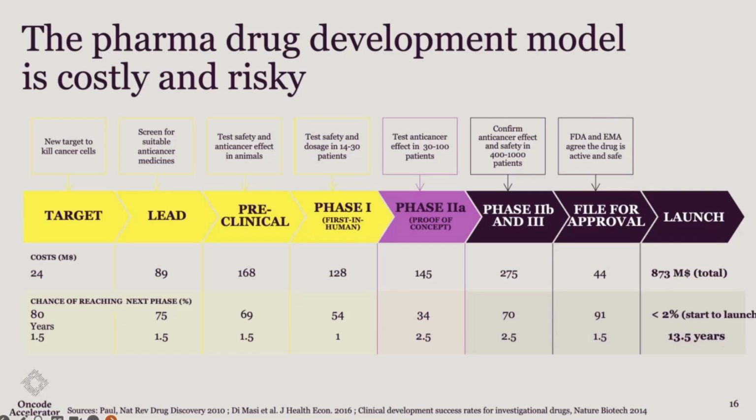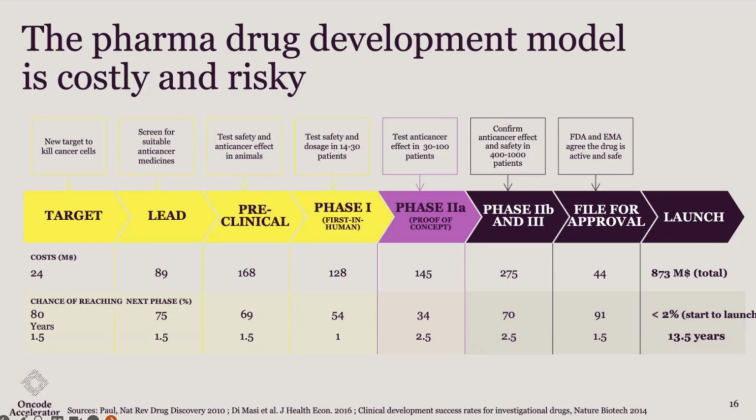1 to 2 billion is an average size for the cost of a drug development. And that money needs to be earned back, of course, by the pharmaceutical industry. But what's more stunning, and that's the middle bar, if you look at the chances that a product reaches the next phase, you see that in the initial part, the target discovery, 80% of the compounds can move forward. Then you get a 75% chance to move to the preclinical part.